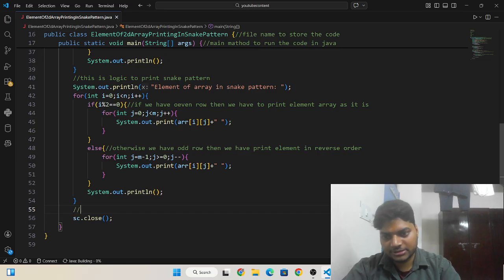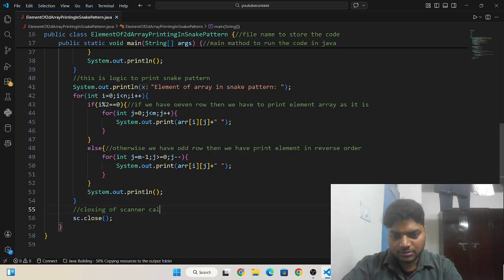And this is the closing of the Scanner class object, to free the space.